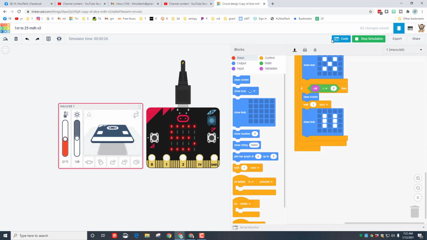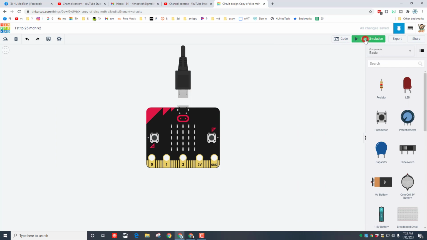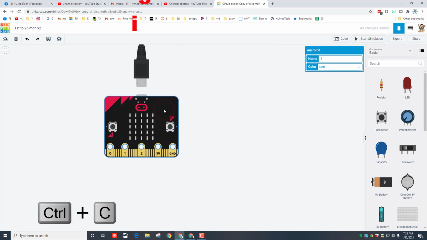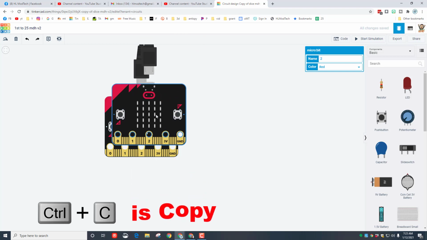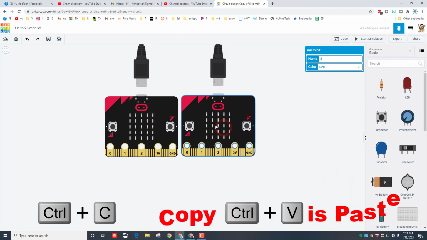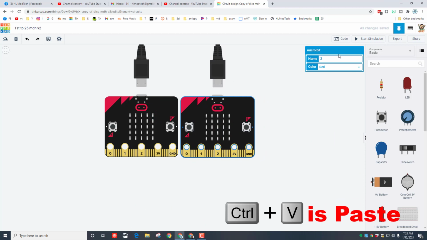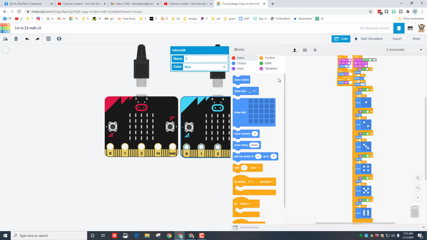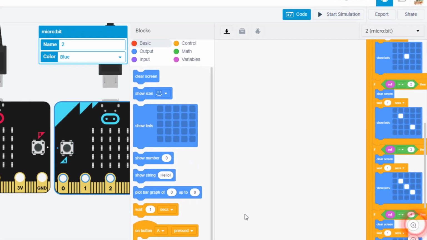To make this into a game for 2 people, I'm going to simply hide and stop. I'm going to drag this a little bit to the left and do Control C and Control V. At that point, we will have our 2 awesome microbits. I'm going to take the second one and make it red. I'm going to click on the code, and where this side says shake, right now I'm on microbit 2. Let's zoom in so we can see the code.